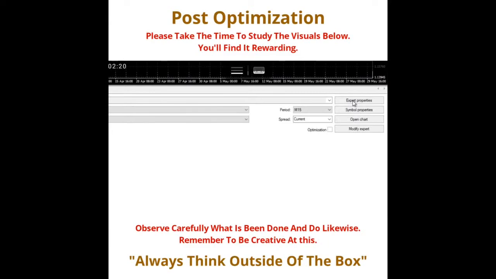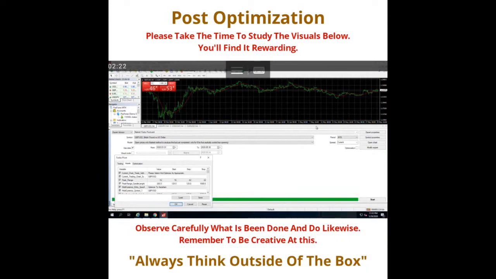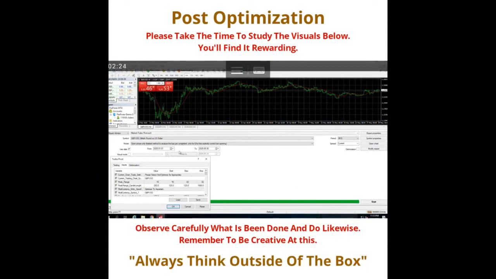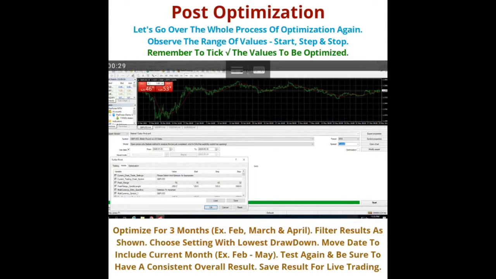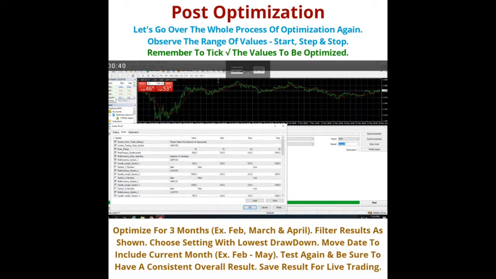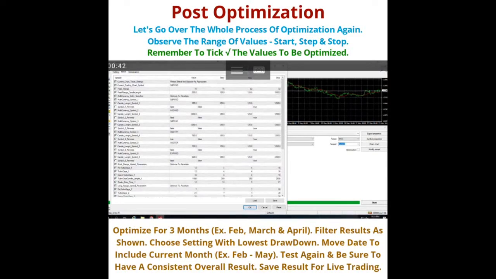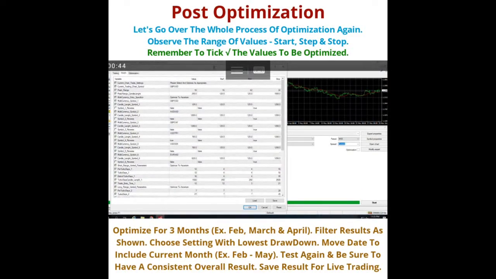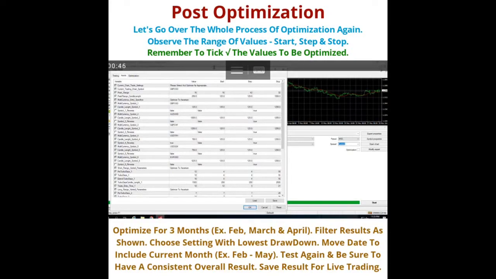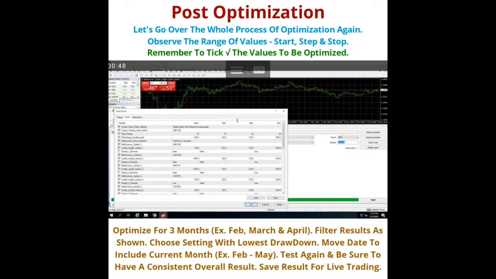Expert properties. Remember, always think outside of the box. Now we want to see more about the expert properties that were generated by the Turbo Pivot Expert Advisor, the very setting that had 8.78% as its drawdown.